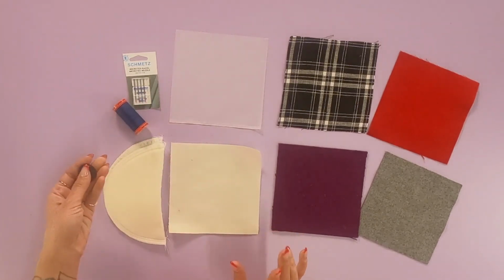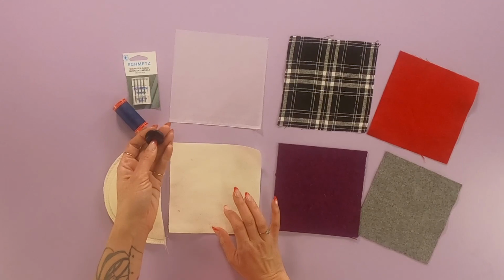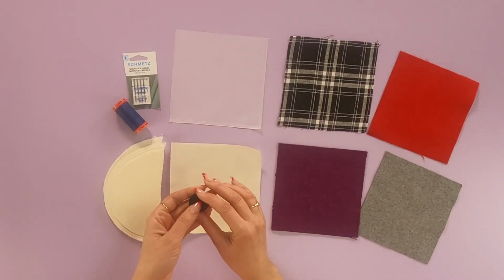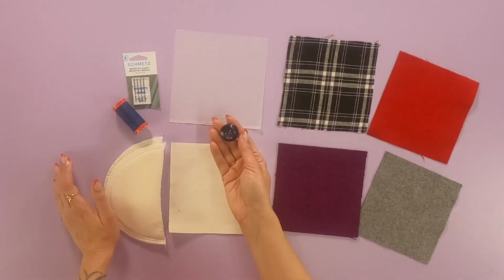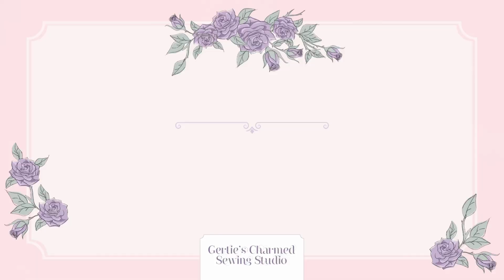And finally, you will need buttons. Inch wide buttons, and you can fabric cover your own if you like. You can get one of those fabric covered button kits, or you can find some really beautiful vintagey looking buttons like these here. You'll need 3 of those for the front of your jacket. Okay, so that's fabric and supplies, and now we are finally ready to start sewing.